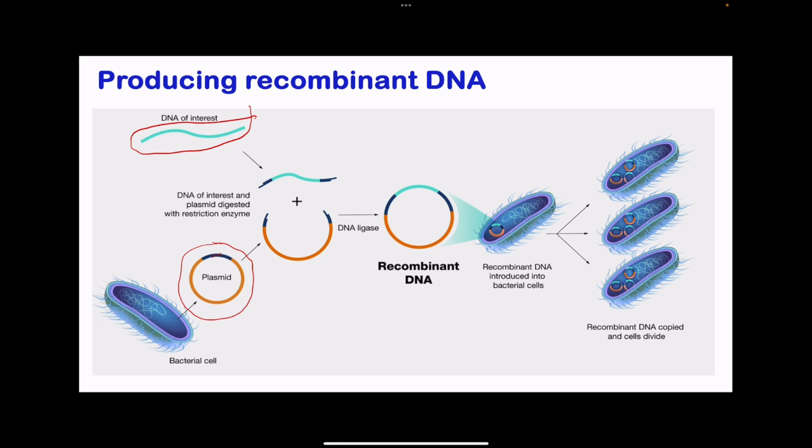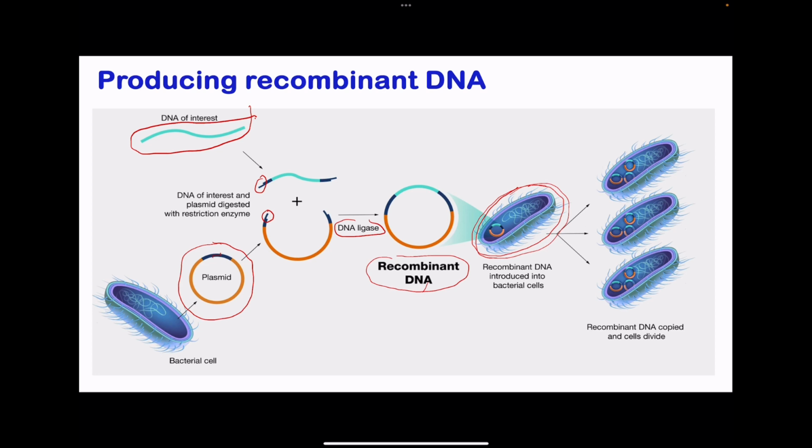So we can use the same restriction enzyme to cut out the gene of interest from the DNA, as well as to cut the plasmid so that we leave complementary sticky ends. We can see this sticky end and that sticky end are complementary. So when we combine the two together using DNA ligase, it will be easier for the gene to be inserted. So now we have created our recombinant DNA through the combination of the gene of interest as well as the cut plasmid part. This is going to be introduced into the microorganism, in this case a bacterium, and now the organism produced could be a transgenic organism since it has DNA coming from something else.